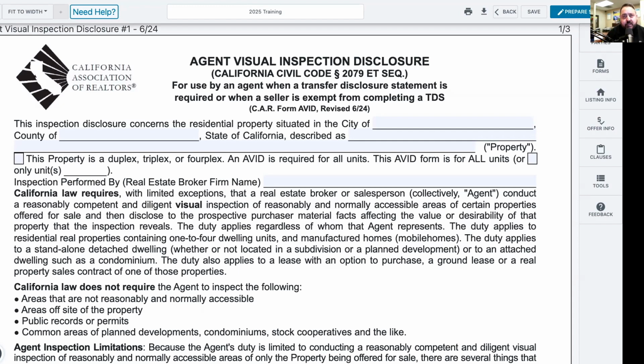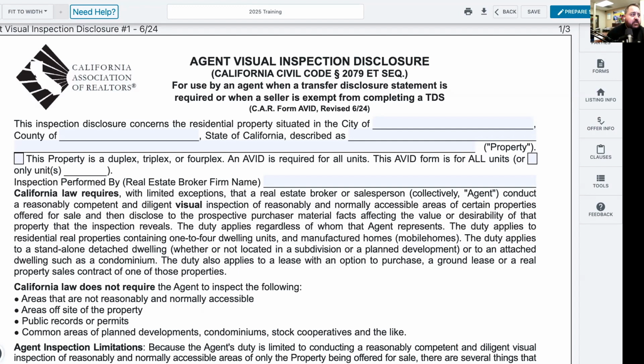One of the biggest mistakes that agents make in their visual inspection disclosure is, number one, their opinion, and number two is they start to give maybe an inventory list instead of an inspection list, right? So what happens for us as agents is, because we don't know what to say, we feel like we have to say something. And so sometimes maybe we write down the wrong things. And so as we go and as we get into the filling out section of it, we're going to talk about some best practices when it comes to that disclosure. Okay.